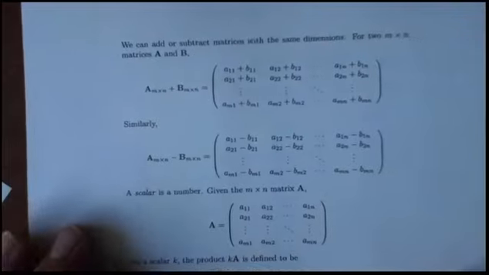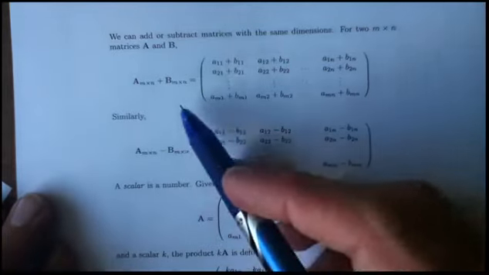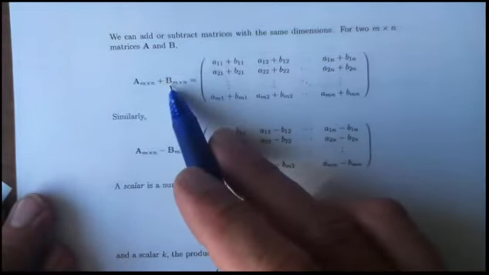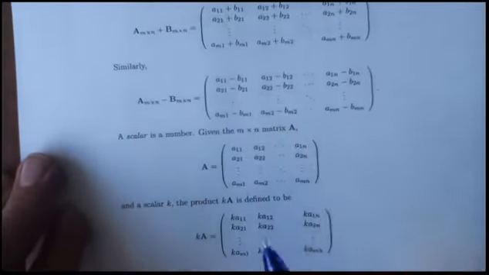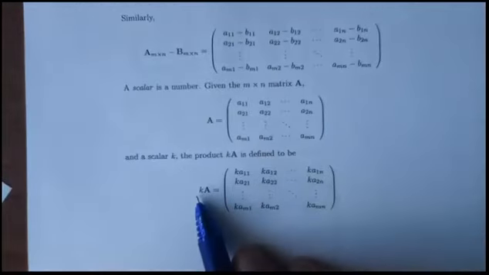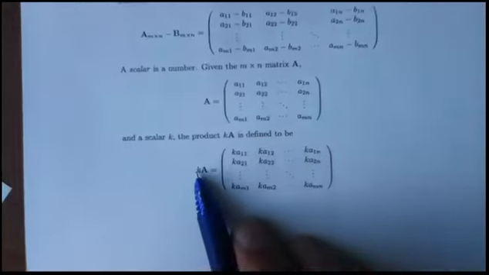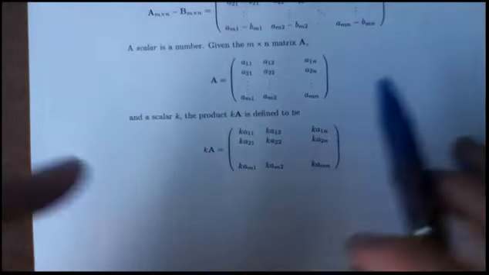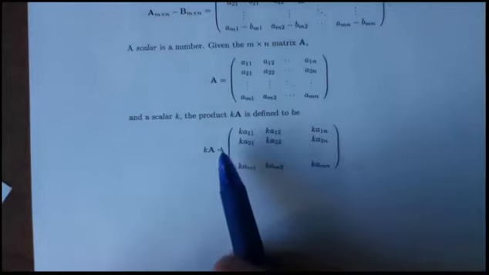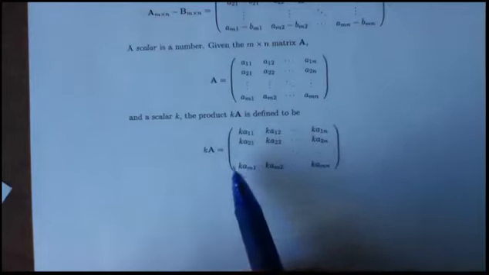Here are some rules about adding, subtracting, and multiplying by scalars. So if I have a couple of matrices, A and B, you perform addition on them by performing addition element by element. Same thing with subtraction. If I multiply a matrix by a number, also called a scalar, because it scales, right? It sort of lengthens or contracts each of the column vectors. You just take that constant and multiply by every number in there.